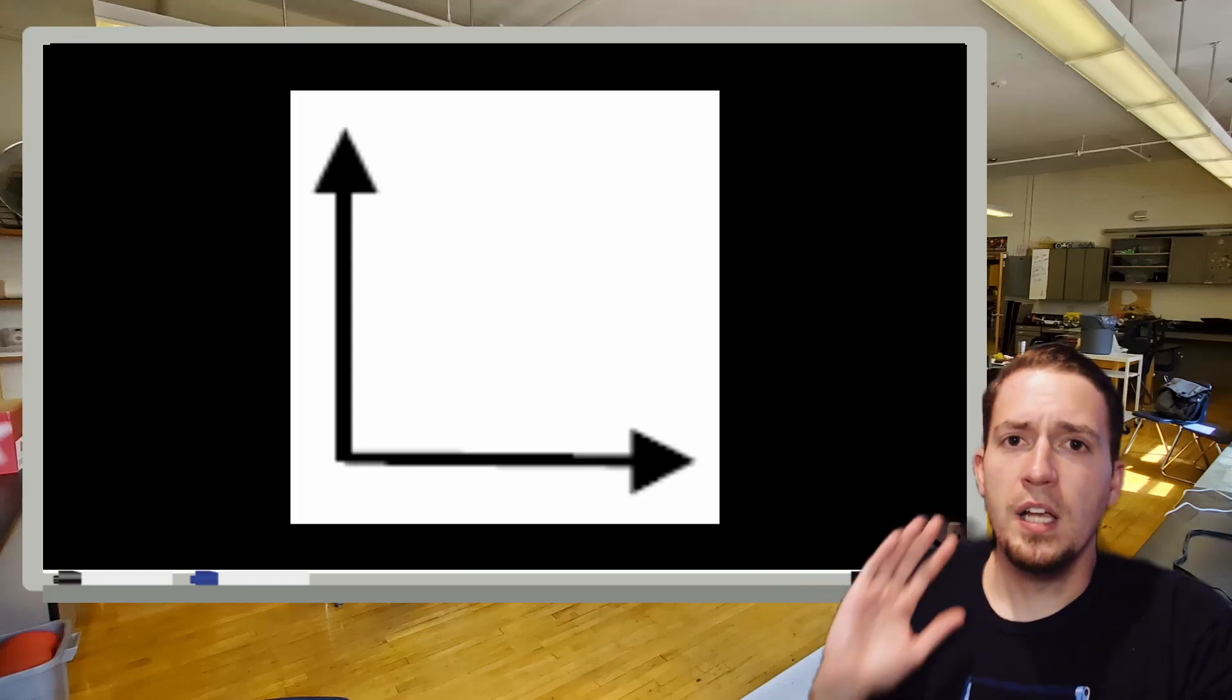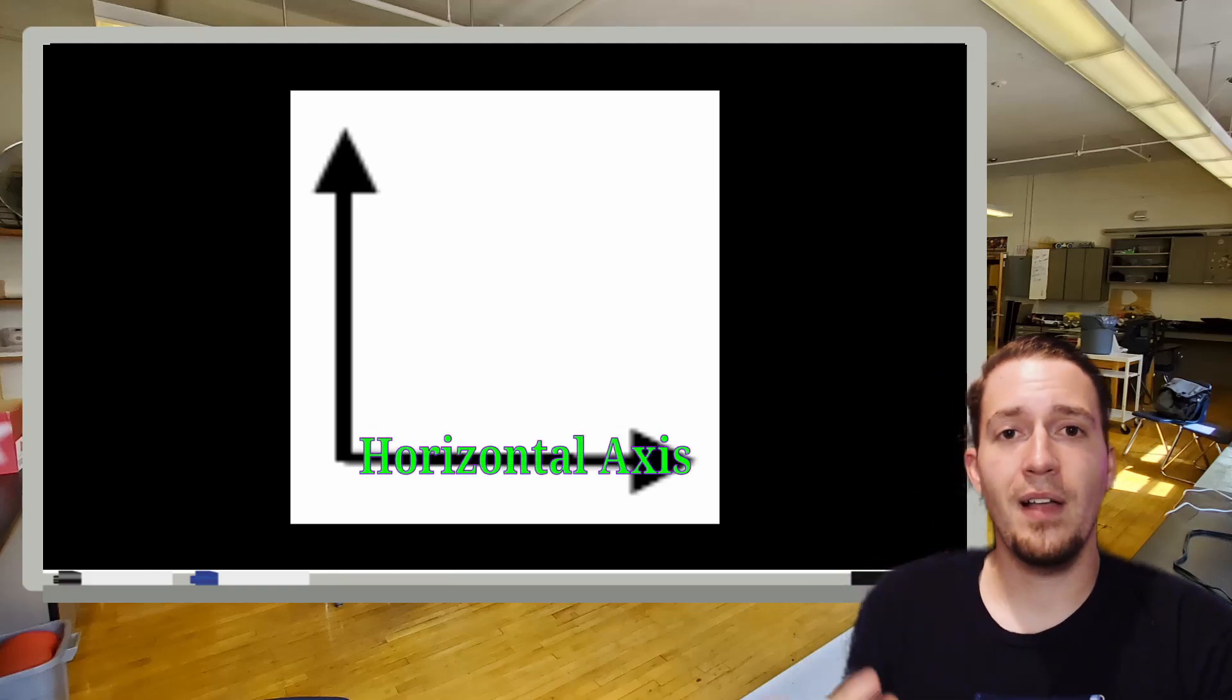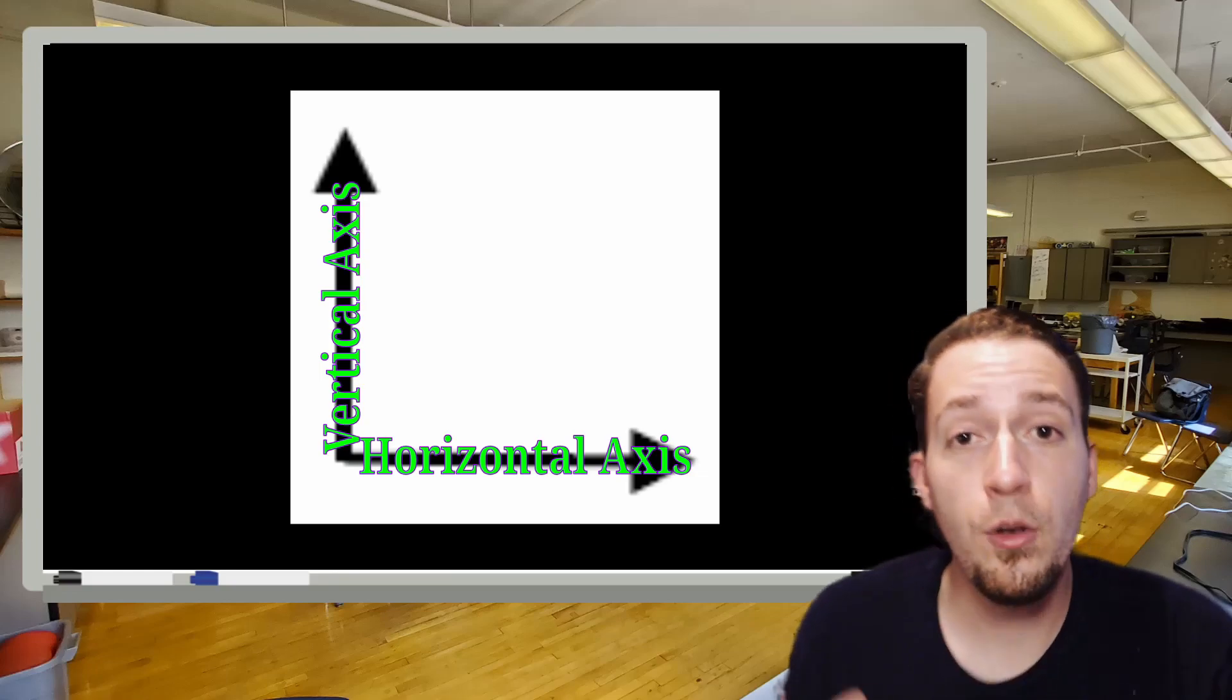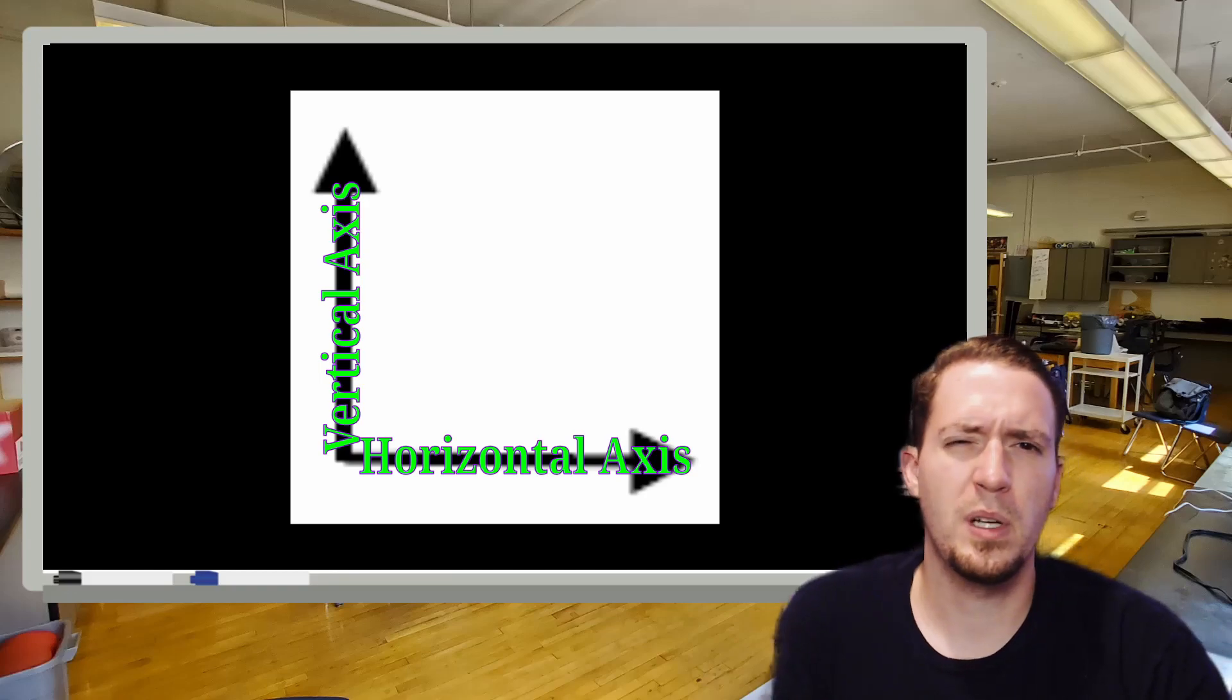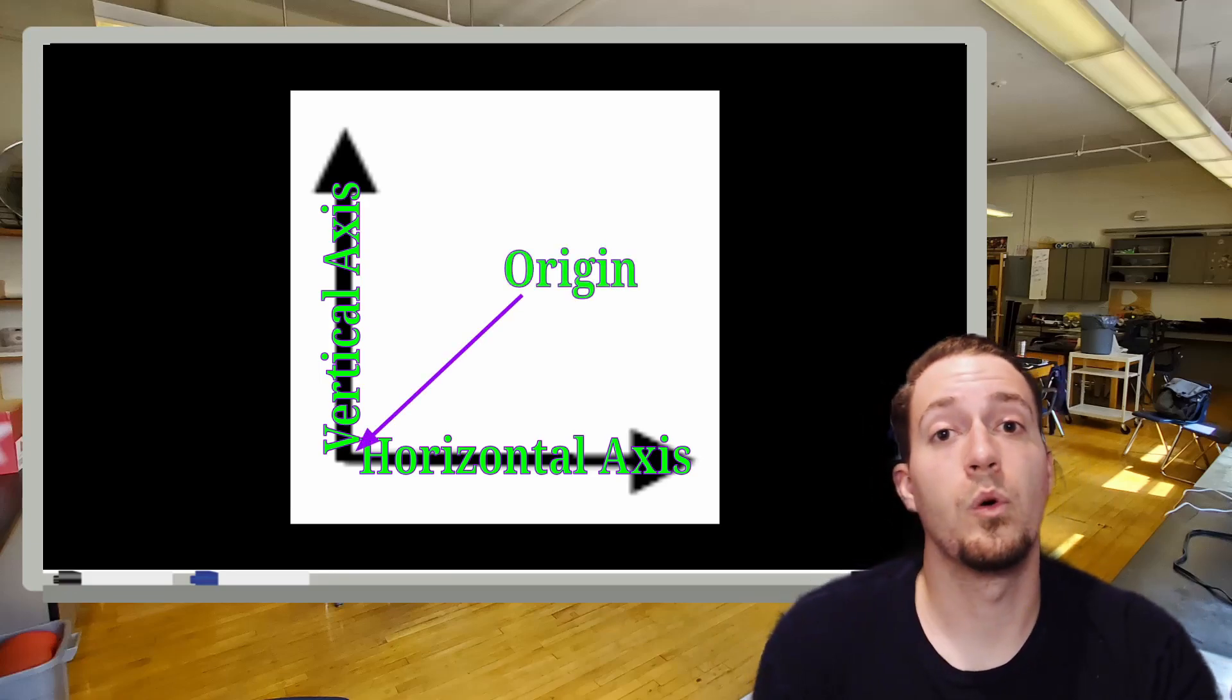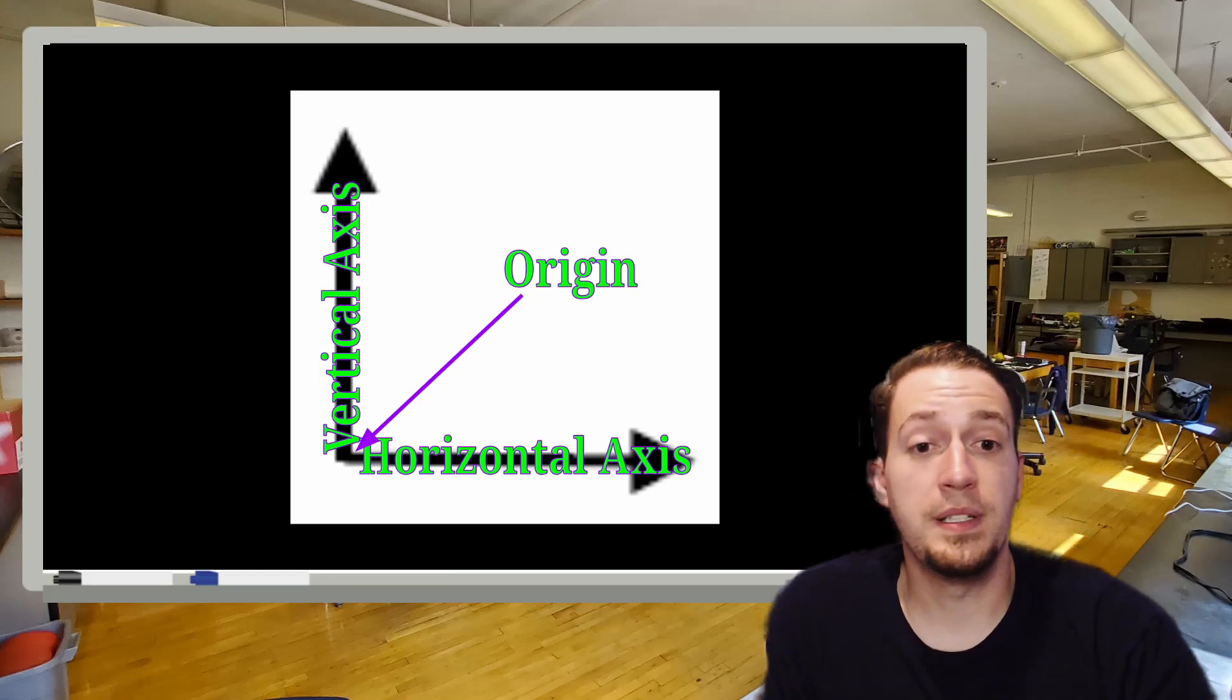Now, what do we call these? Some of you may want to be tempted to call these letters. But realistically, they have names, and we should call them by their name. This is the horizontal axis. So we should call it the horizontal axis, because that is its name. This is the vertical axis, which is its name. So it's what we... And I know what you're saying. Why? And I'm saying because that's its name. So that's why we would call it that. I don't know why you're saying why, but that's the reason we're going to call it vertical axis. Then right here, we have something commonly referred to as the origin of the graph. So that's just a little naming that we have.